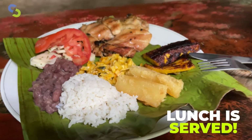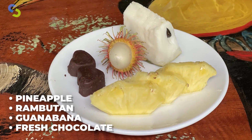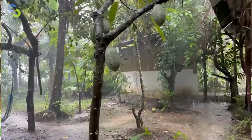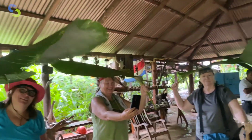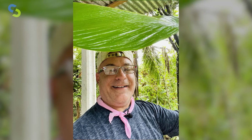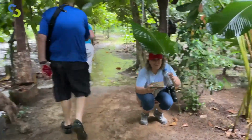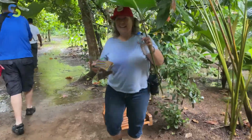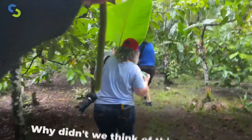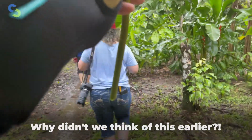After a hearty lunch of the most amazing chicken, rice, and other local products, it started to pour, which it often does in the afternoon. It's nothing at all to worry about, as it doesn't last long, but unfortunately our umbrellas and raincoats were nice and dry back in the van, just a few hundred meters away. Not to worry though, Germán cut down some large leaves for us and we each got our very own Costa Rican umbrella. This was such a great visit.